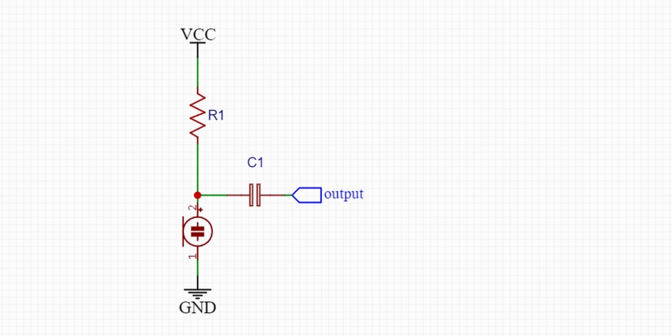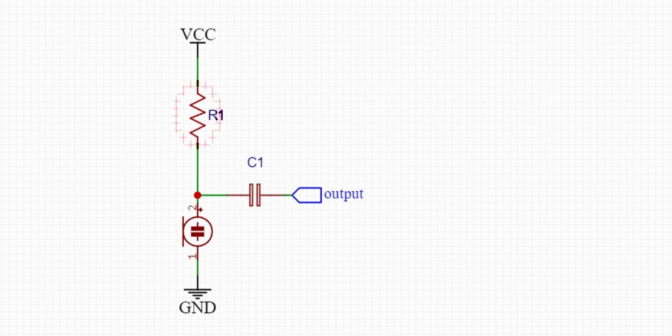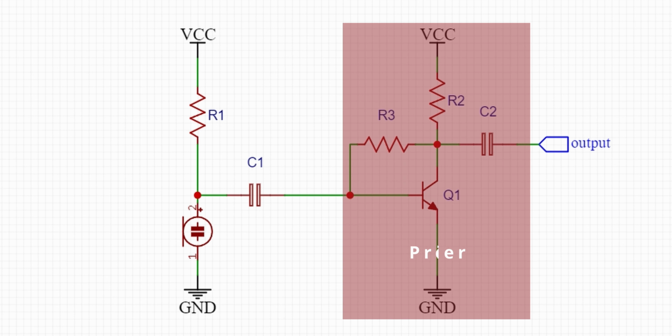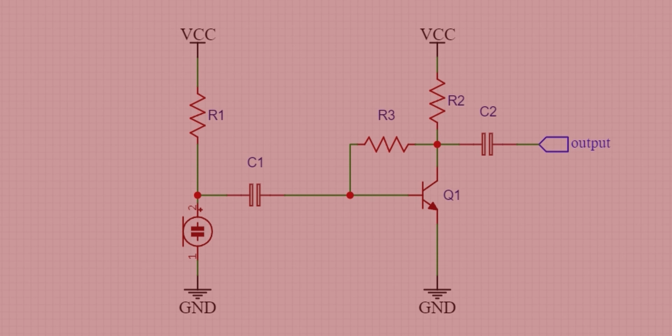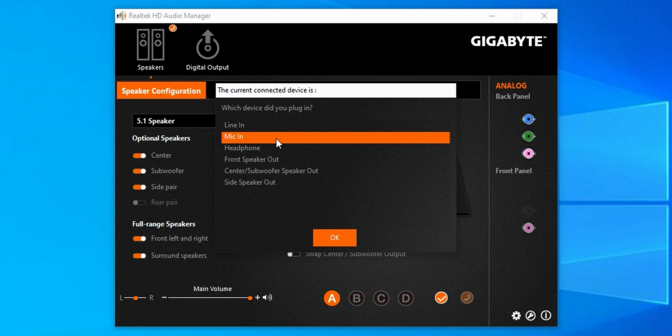This is the basic circuit of an electret condenser capsule interface. Here's the bias voltage. In the Boya, they are using an LR44 battery for the bias. Here we have a resistor to limit the current and a capacitor to block DC, but pass audio signals, because that is AC. It's just one of the properties of a capacitor. And advanced circuits include a preamplifier too. Simple stuff. Literally, we don't want to care about this, because the bias voltage, resistor and coupling capacitor, all this stuff is built into the sound card of the PC and the smartphone motherboard itself.